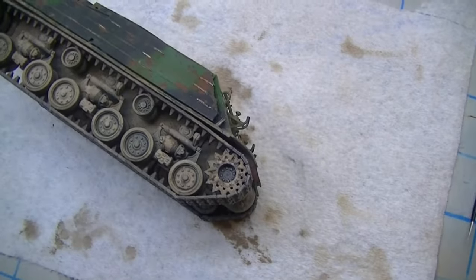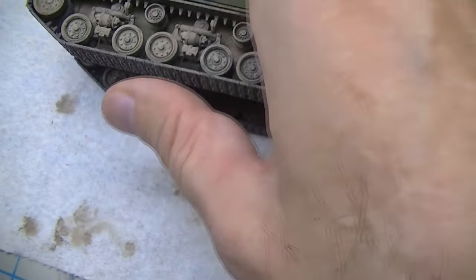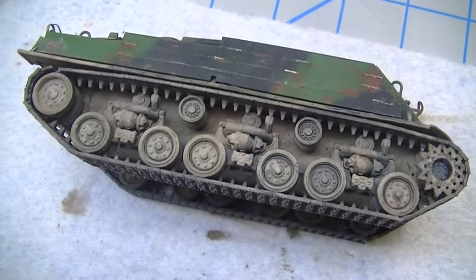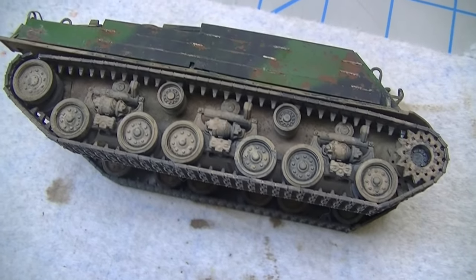So, anyway, let's talk about the happy stuff. The parts that I do love. So, what got me to this point was, as you can see, I continued with the adding of the filthiness and the dirt to the tracks. And that's what all of this mess over here is about.